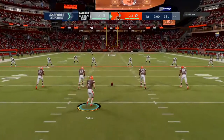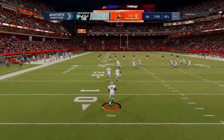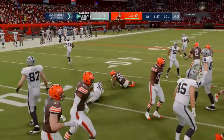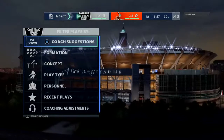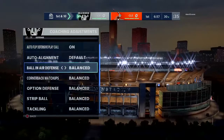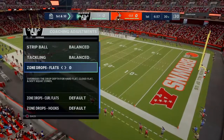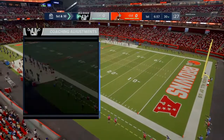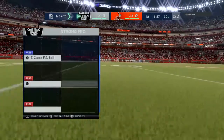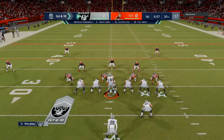The Browns kicker, Cody Parkey, all set, and off we go from FirstEnergy Stadium. Jalen Richard now on the return. And a nice return sets him up pretty good here right at the 30-yard line. The Raiders take over, 1st and 10 at their own 30-yard line. So 1st and 10 now from the 30.